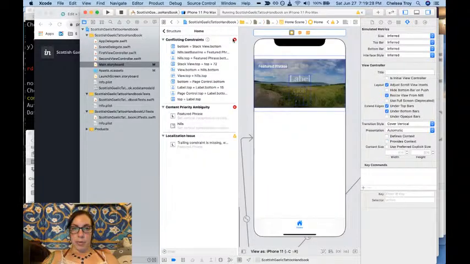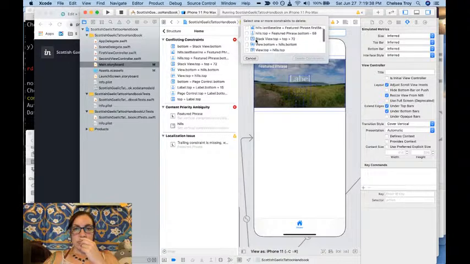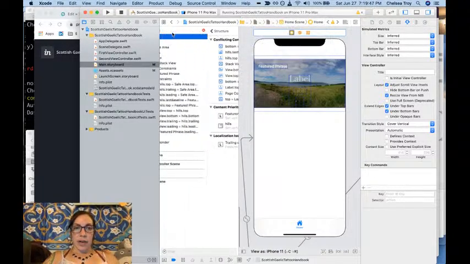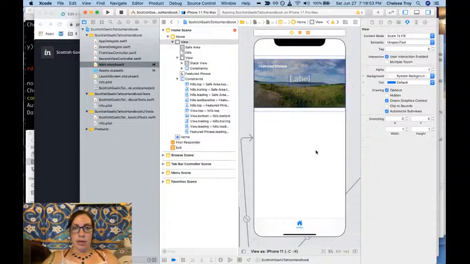All right, so subset over. In fact, I think that this super view, no, this super view is fine. All right, well, let's see how it looks.